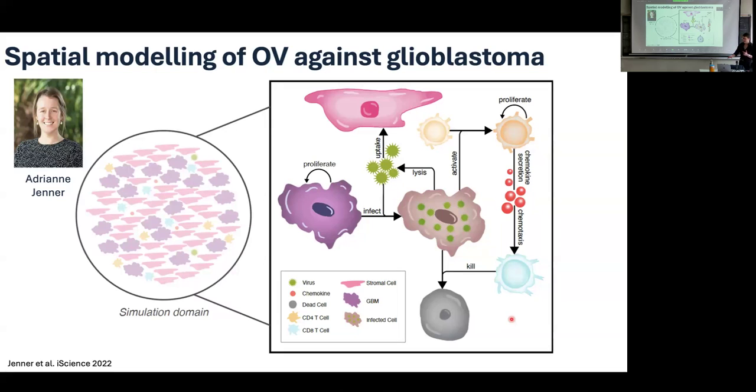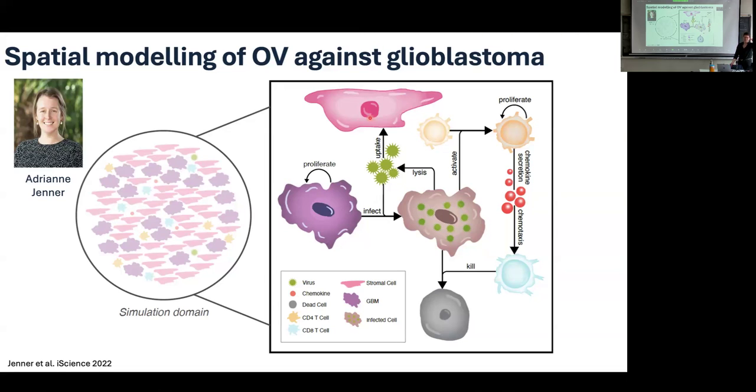So oncolytic viruses infect tumor cells. They lyse the cell, and because of the cell lysis, there's cytokine and emergency signals put out by the cell that then activate the immune system. So you get two for one. You get lysis and recurrent infection of neighboring cells, and you bring the immune system into the tumor or around the tumor cells for increased killing. And oncolytic viruses preferentially infect tumor cells because they're made to infect specific receptors that are overexpressed on tumor cells. So within the tumor microenvironment, you have stromal cells, which can be a whole cluster of things.